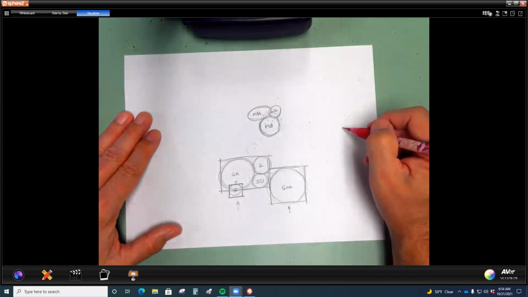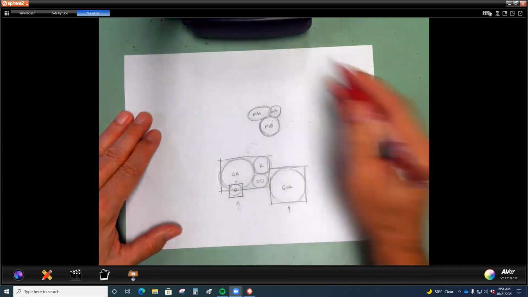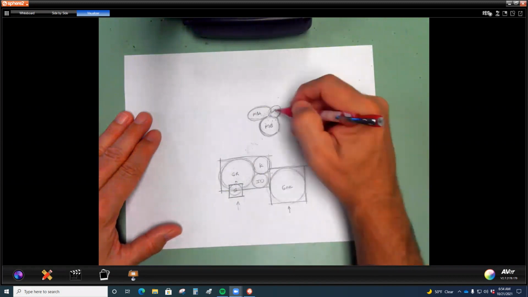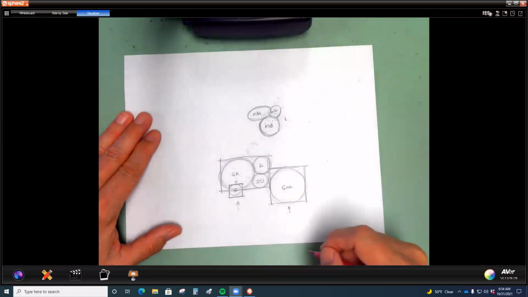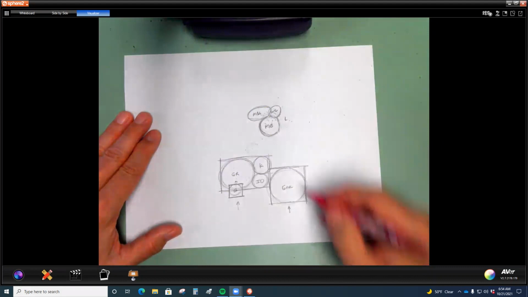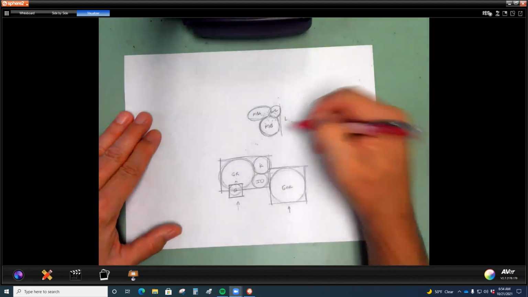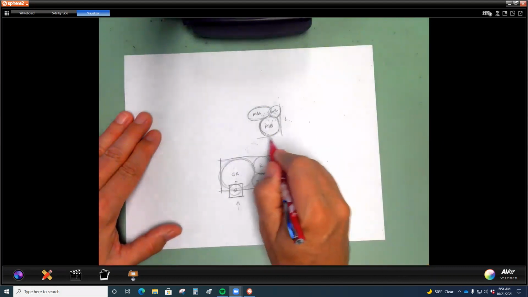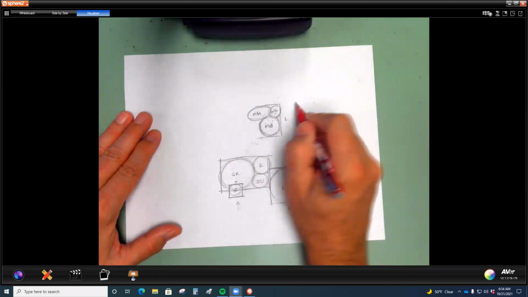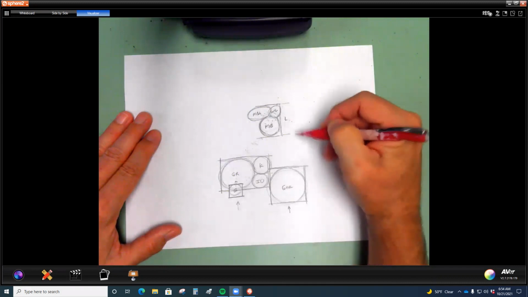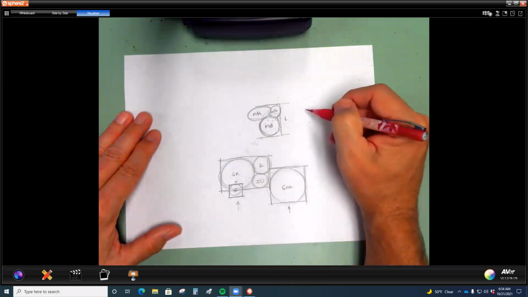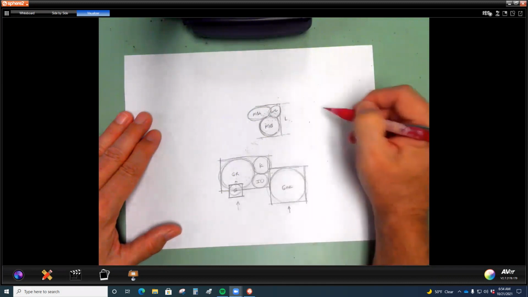Let's see. Oh, by the way, there's going to be a loggia next to the master bedroom. I'm going to put my loggia right here, on this side. I'm just going to put L for loggia right now, and we'll deal with that when we get there. So I've got my kind of box going like so. You can picture it, the roof will overhang a little bit, and that loggia will be a covered outside space.